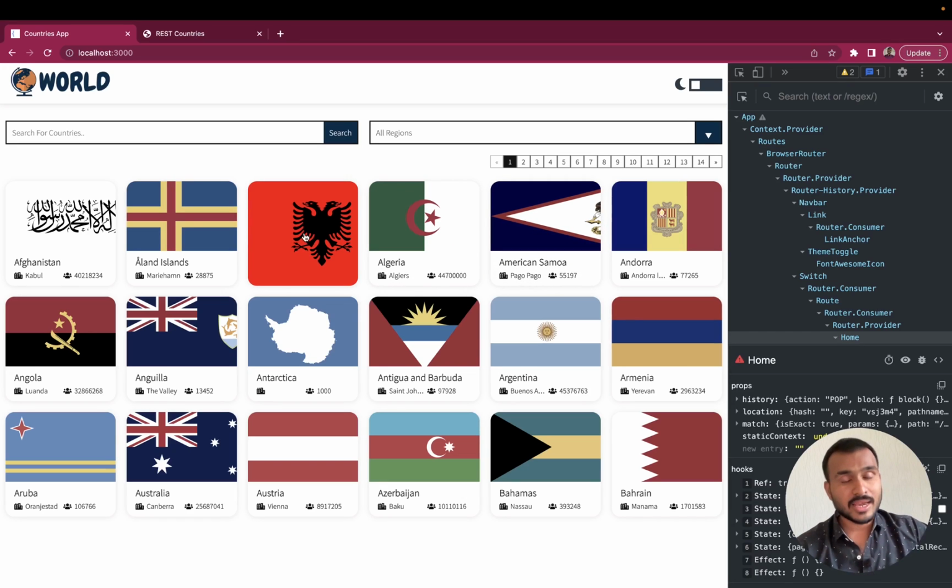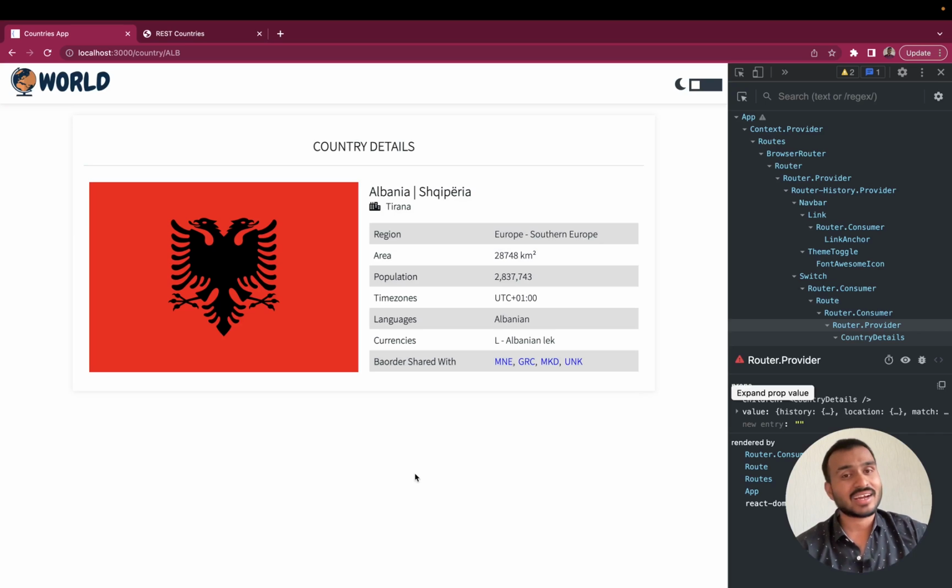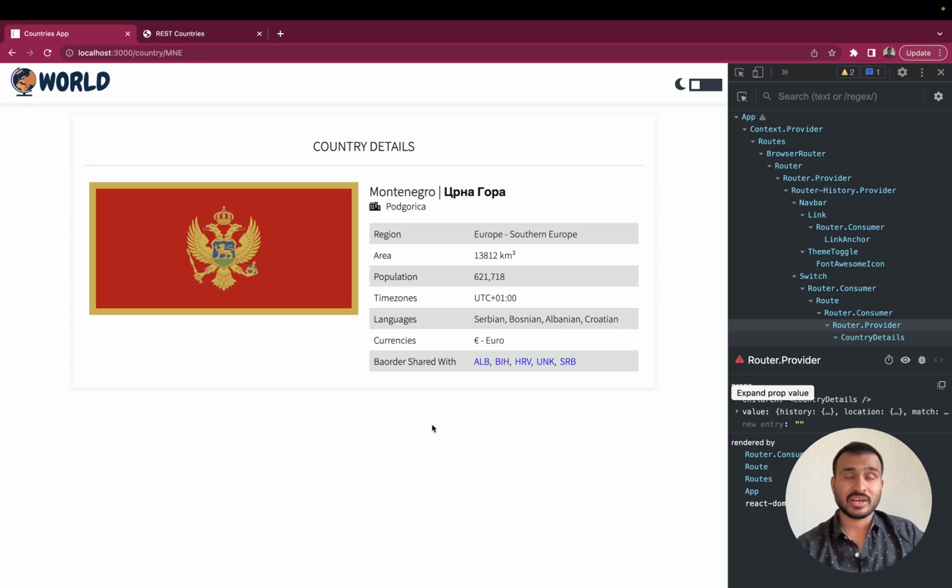Now you can also click on the country card to see the detail of that country. So let's say if I click here, you can see it will load the detail for Albania country. In the details we show the flag of the country, we show name of the country here, we also show the local name of the country, we show the capital, we show the region in which that country is present, we show the area, population, time zone, languages which that country speaks, and all the countries with which the border of the country is shared, we show name of those countries. So you can see the names over here. These names are also clickable, so you can click here, let's say, and go to the country with which the border is shared. So this is the information that we show for the individual country.